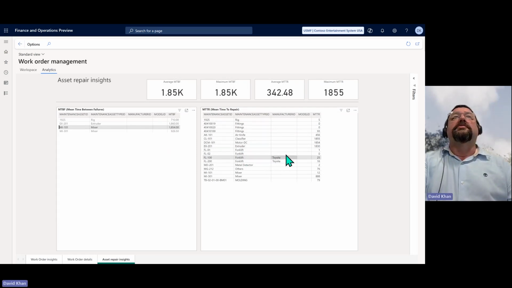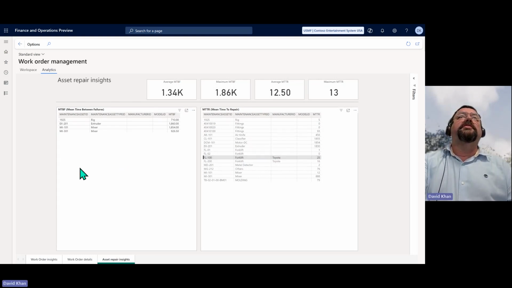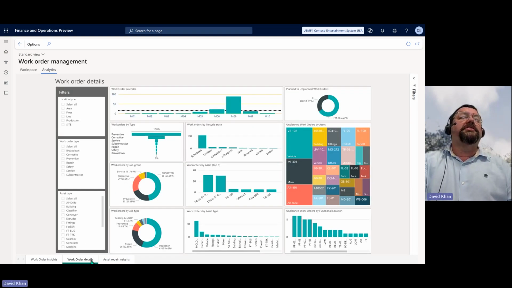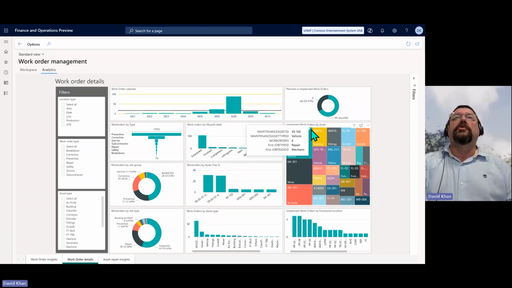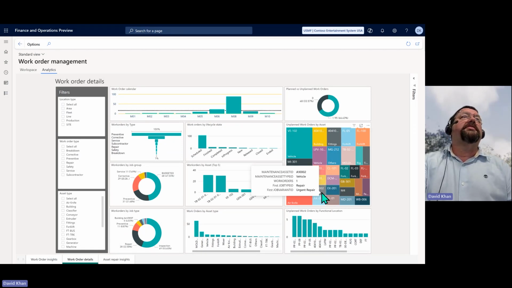Or we can go down to asset type and down to manufacturer, make, model, etc. Other handy details in our work order details on this tab here is, again, our different work orders or type of work according to asset type, a generalized asset type, or we've got individual assets in this pane over here. This particular one is unplanned work orders by asset, and we can drill down further within these individual assets.